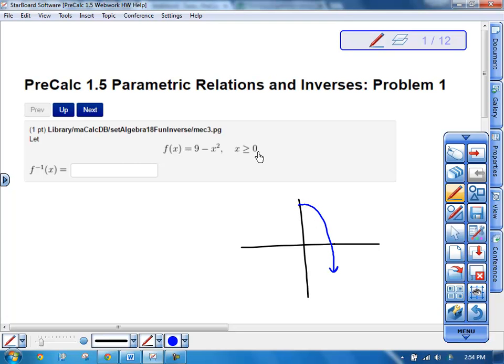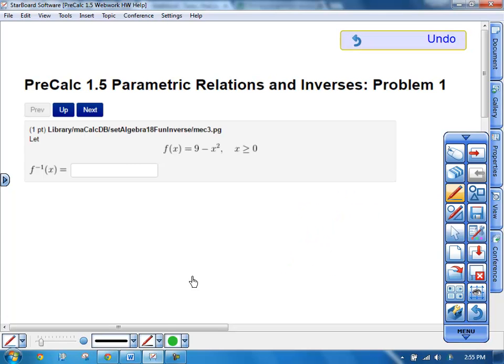And there's a reason for that, because when we find the inverse, what we're finding is the reflection over the line y equals x. So that's going to be this green function here when we're done. Something like that. Well, it's not perfect, but it probably should be shifted up a little bit. But anyways, the reflection over the line y equals x gives us the inverse.